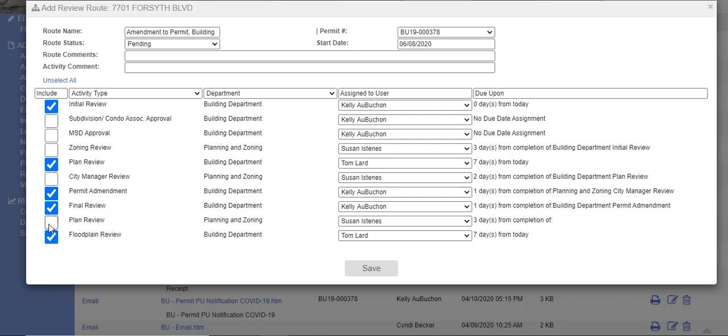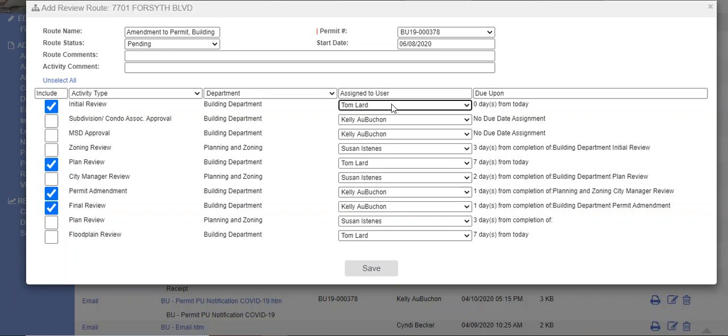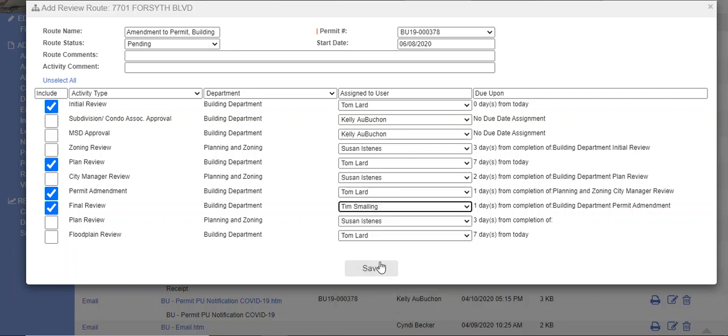We do not need planning and zoning plan review or floodplain. So we have 4 items on the route that we do need. I'm going to assign them all to myself, and we will save.